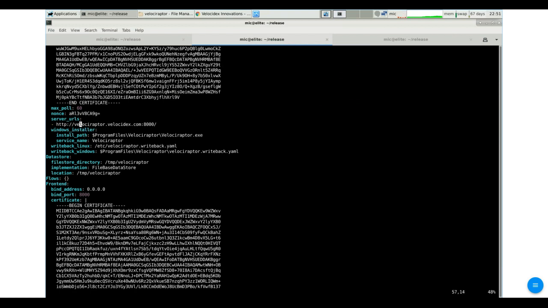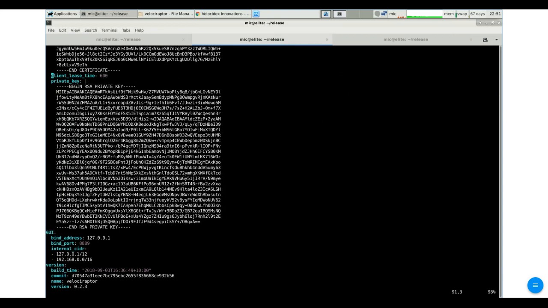So in this case, we're just going to serve it on a public DNS, and so we can change our endpoint here. The other interesting thing is where to store the configuration when we install it. And on Windows, it will be installed in program files by default. And finally, on the server, where to store the files that we are actually downloading from the client, and where to store the database. So we're going to just put it in the temp directory for now, so that we could have a look at it later.